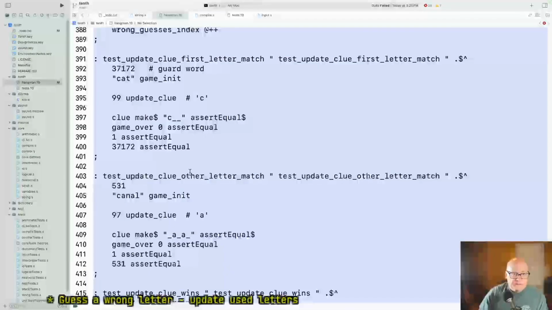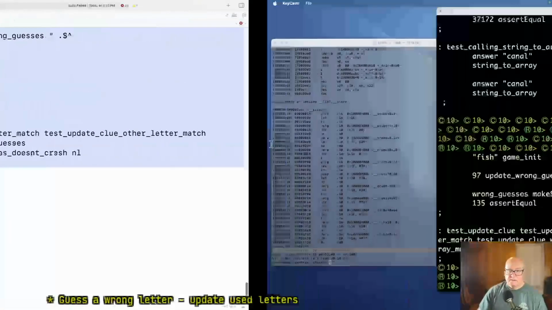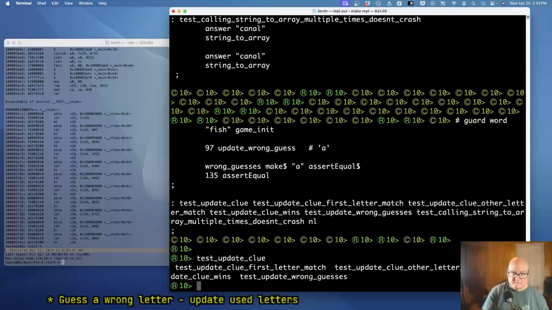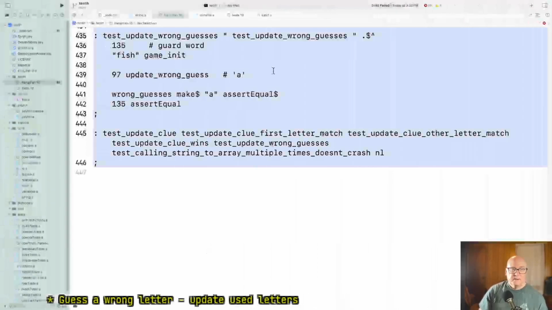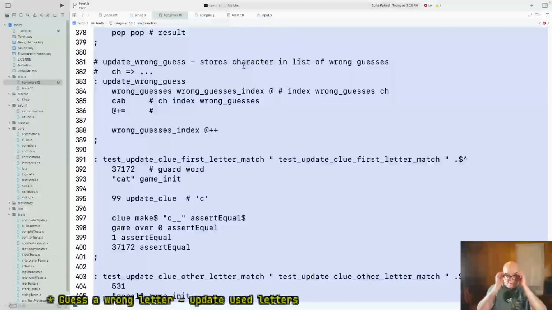And that is test update clue other letter match. And that's in here. Okay. Good. So, yeah, I think we're approaching the game.